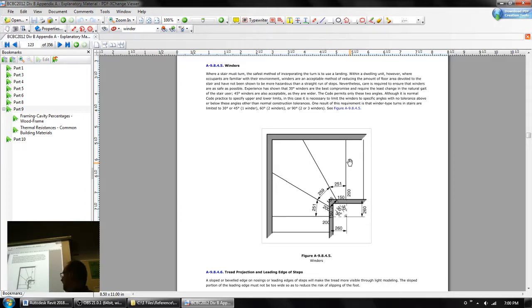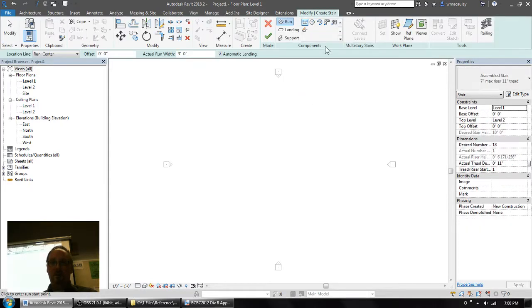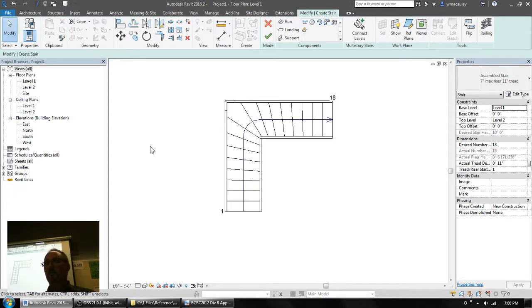Now to do winders in a stair in Revit, I'll show you the tools that are provided and we'll just talk about how much they suck. So when you fire up the stair tool, the options that are presented to you on the ribbon do include a winder stair. So you got your straight stair, which we use most frequently, and then you can do curved stairs. And now you've got a chance to do a winder-based stair. Okay, now let's just look at this sucker and go, what is wrong with this picture?